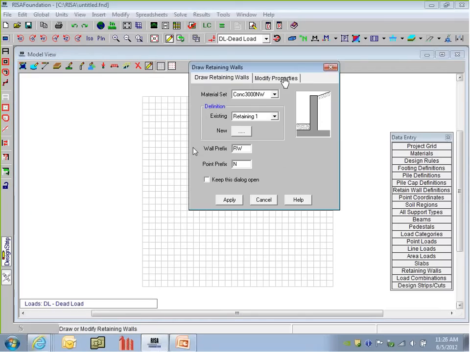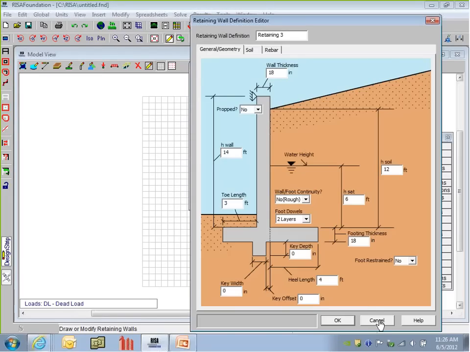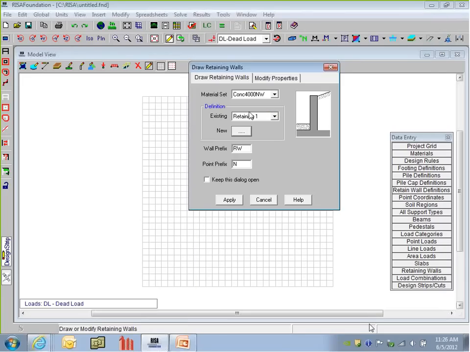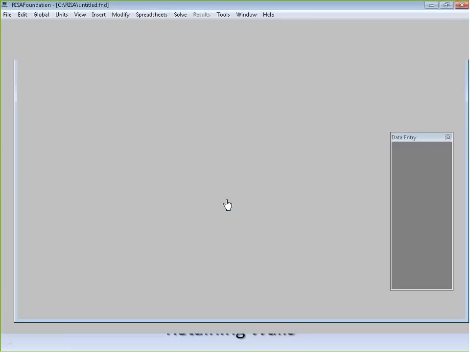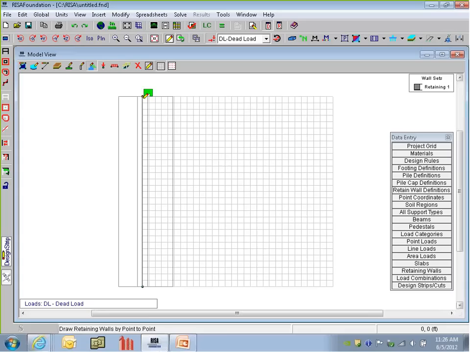And in here, I can tell the program any sort of information. I can switch to 4,000 normal weight. Might be a nice weight there. I defined retaining wall 1, a definition right now. But say if I wanted just to start a new one, I could just jump in with a new design rule right there. And it'll create retaining wall 3, or we can title it a little bit more informative. I'm going to push cancel, and I'm still just going to use that 1 since we already spent the work to do that. And I'm going to say apply. So now I'm just going to draw this on my plan view. I can draw it anywhere. I'm just going to draw myself a nice 30-foot long wall.